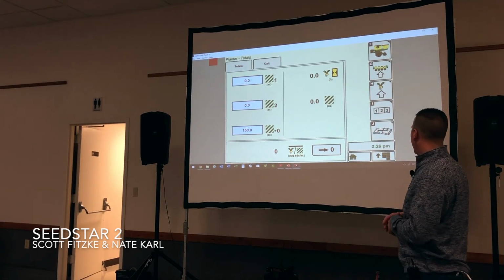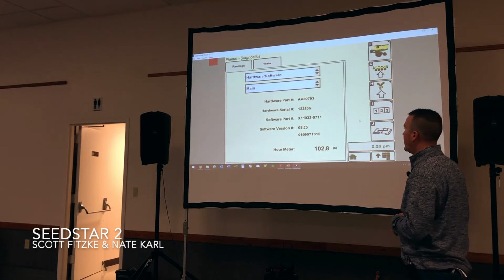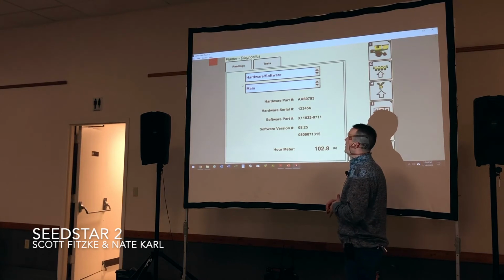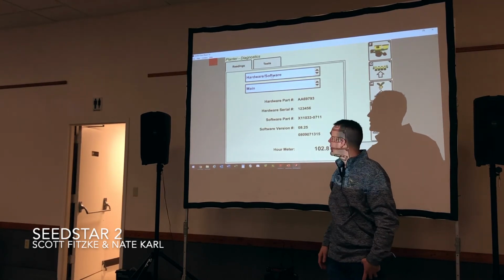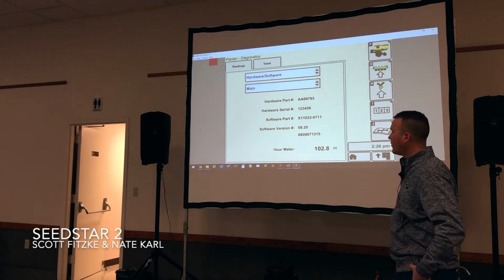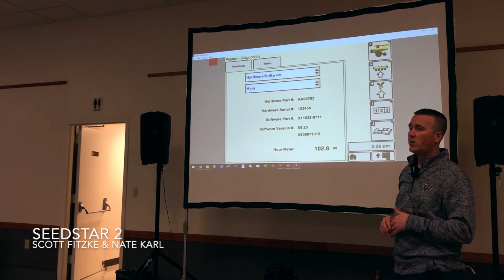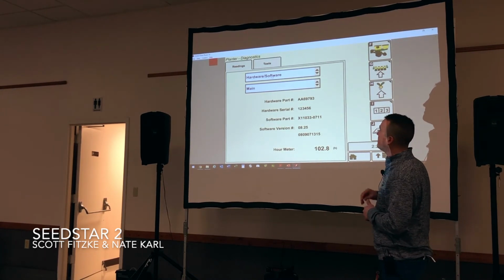Now let's jump into diagnostics here. Okay, so we get a number of things that are the diagnostics. This is actually a little bit of an older version of SeedStar, it's worth noting. We do see that number information in here now. So if you're ever curious what version you need to be on, you can look that up and talk to one of us at the dealership, and we can confirm that you're on the latest and greatest.